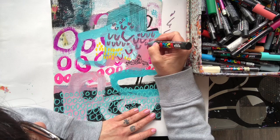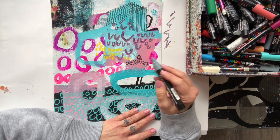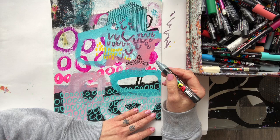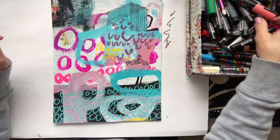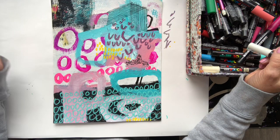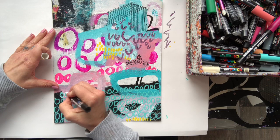Oftentimes I will do something in a painting or a journal piece, and it will be a part that I really don't like or I'm not happy with, and then I will play with it and just continue to work over it, and it will end up being one of my favorite elements in the finished piece. So don't be afraid to, nothing's too precious. Cover it up, play with it. If you paint something you don't like, paint over it, and just have another go. Adding another layer of color.